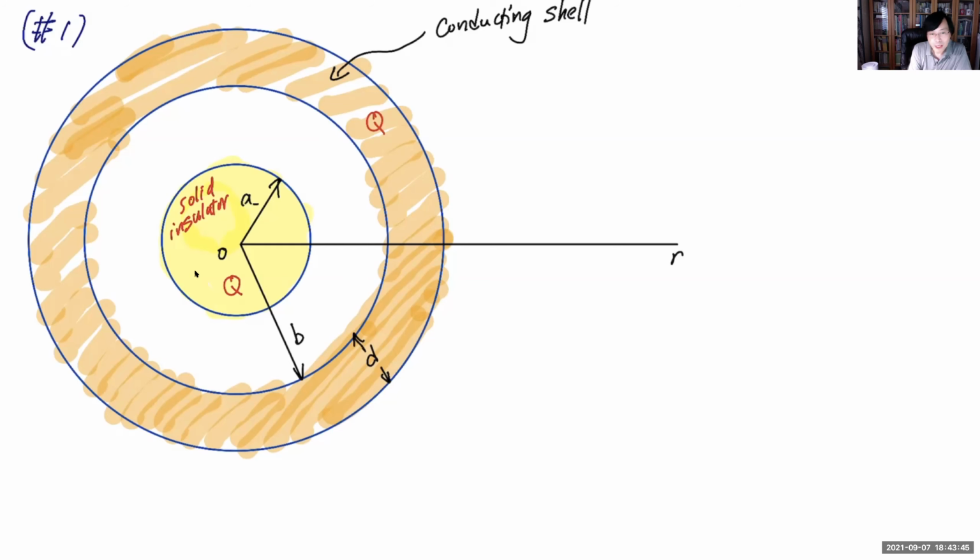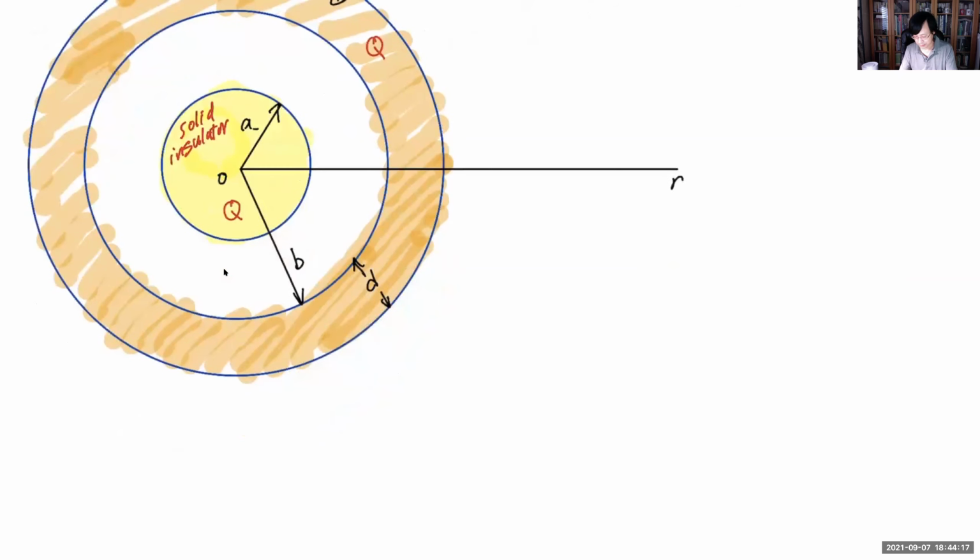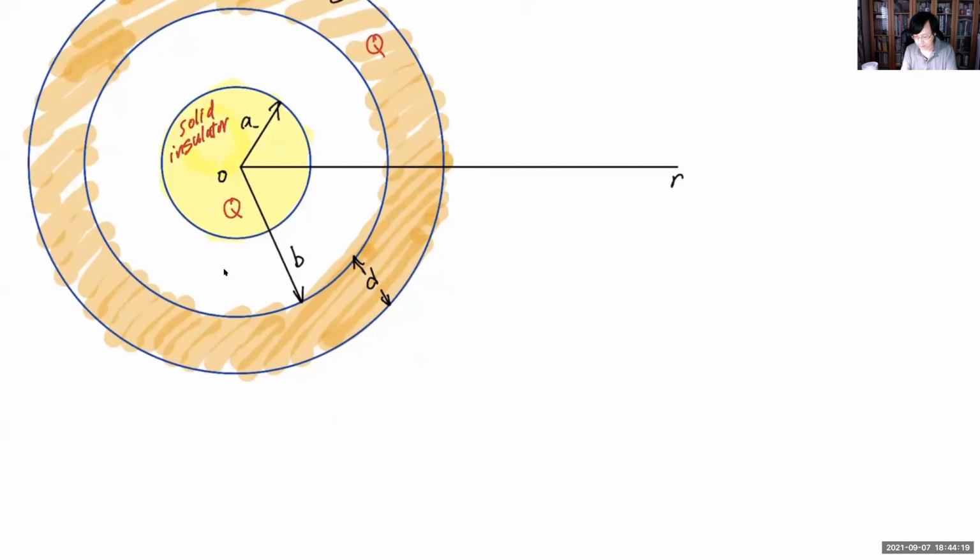So anyhow, how do you calculate the electric field inside this part between 0 and A? How would you do that? Well, it's a spherical charge distribution. So therefore, I'm going to draw a Gaussian sphere like this, right? And I will find the electric field by finding the flux. And then the flux will be equal to the charge enclosed divided by epsilon naught. Okay, so we did that, and you recall. Let me write some briefly. Okay, so the way we do that between 0 and A.